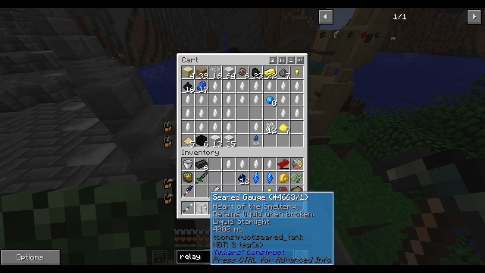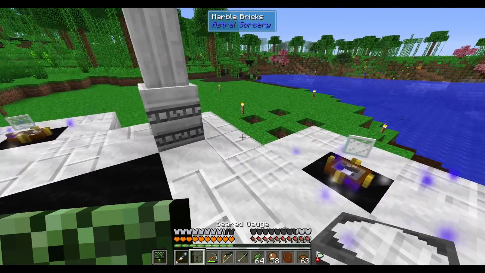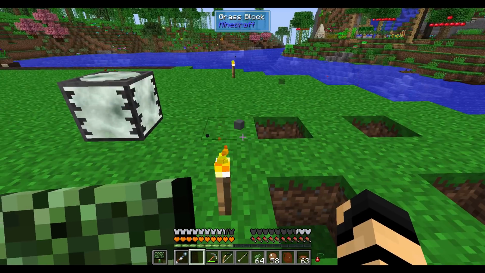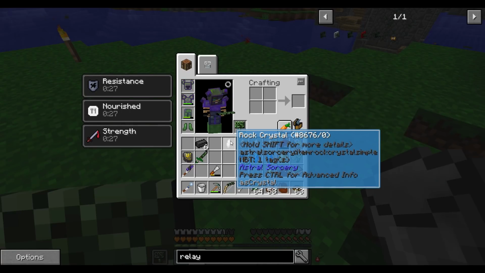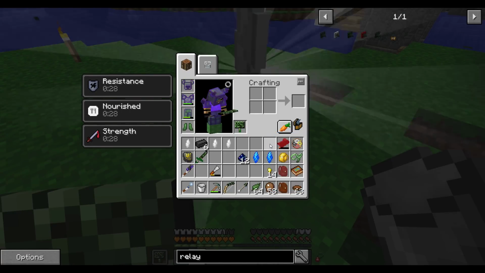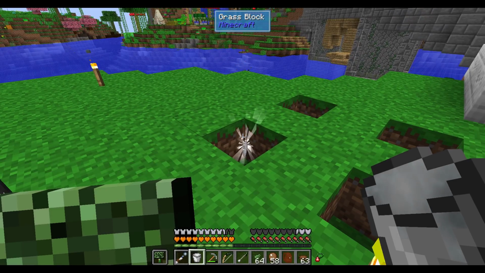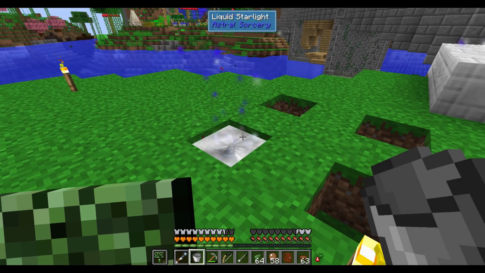I was using seared brick, so I made a seared gauge, filled it up with liquid starlight, plus I took a bucket with me. So now I should be able to, at the very least, set this over here and bucket things into place. Now what I need is one of these, and one of... They do tend to bounce for some reason. They like going into inventories. So if I do this, throw one of those in as well.